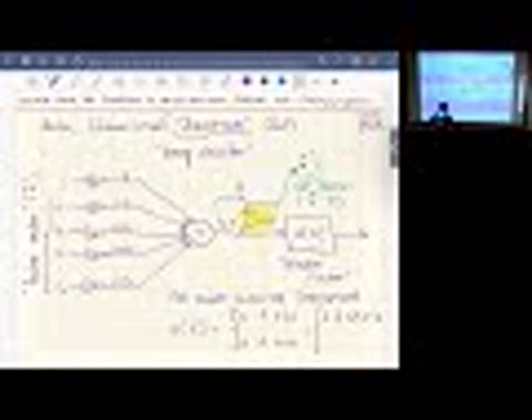So we left off last time introducing neural networks and giving kind of the biological background. And we had just started talking about this simple model of a neuron.